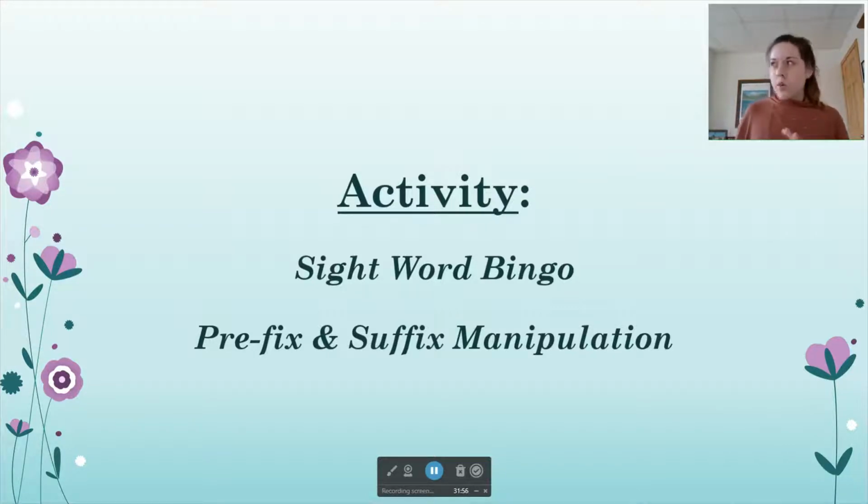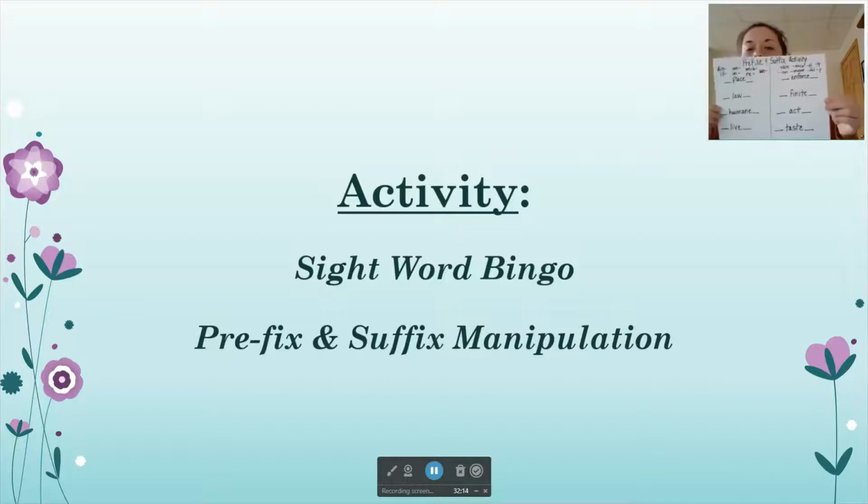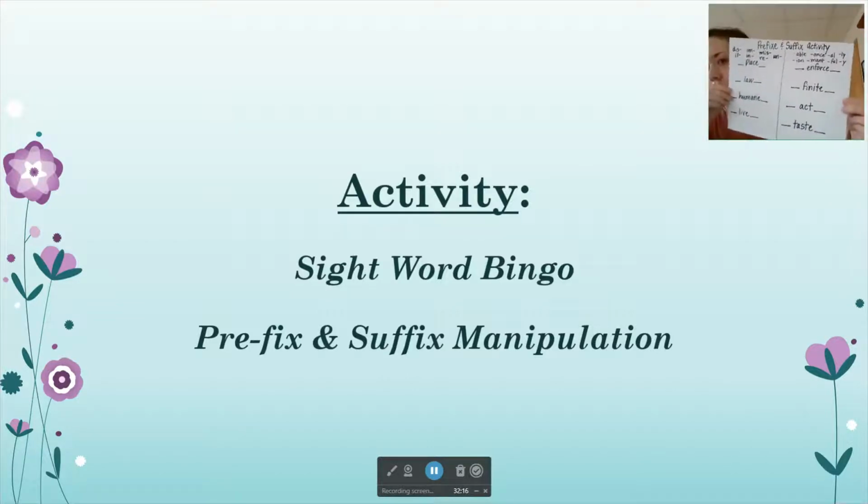I wrote on our little chalkboard different words, different root words, and then little boxes of prefix and suffix choices. This is kind of the paper version of it, but I didn't use all the words because they didn't fit on my chalkboard. What you would do, I'd probably give them a certain amount of time, or just whoever finishes first, to put all the different prefixes or suffixes with each word.